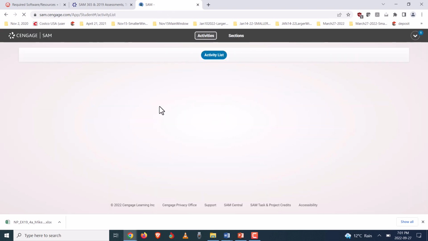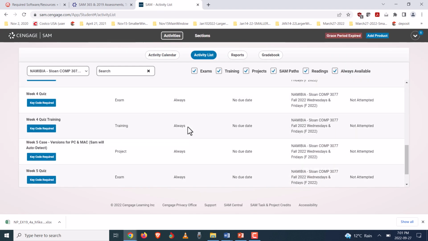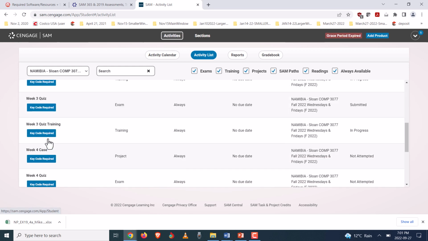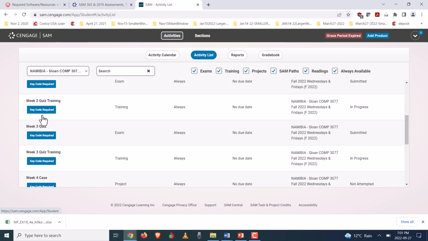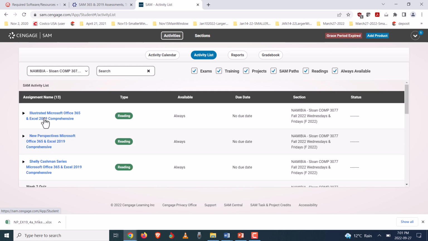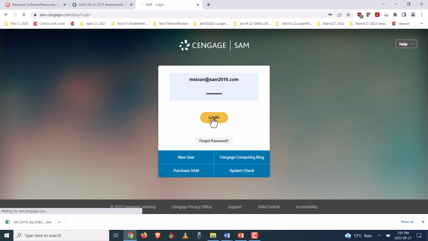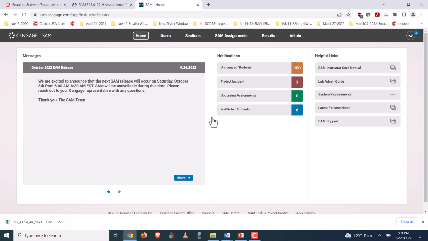Assuming you're all set and good to go, you would be able to go in and complete your work. So if I hit enter later, funny enough, it still lets me in. But when I go to the items that I'd want to complete for marks, it says, oh, key code required. So I'm going to log out of here and I'm going to use my instructor account and just go to student view. And we're going to get the case done. But I did want to use my mock student account one more time to show you what happens when it does expire and to, of course, remind you all that you do need to get that.